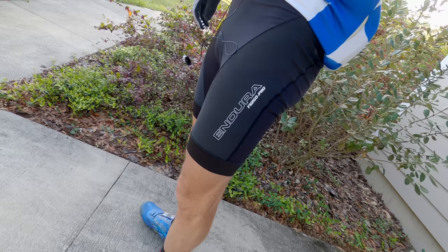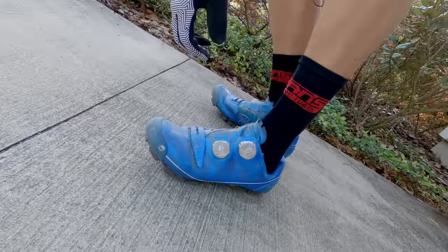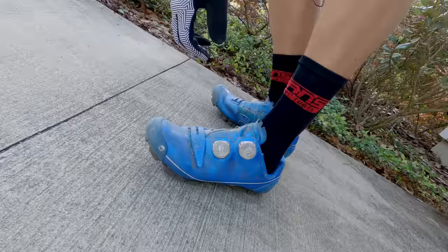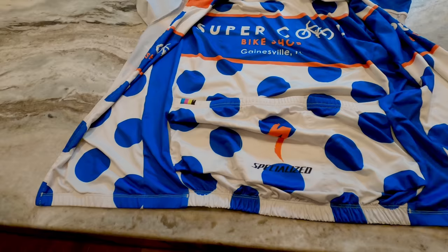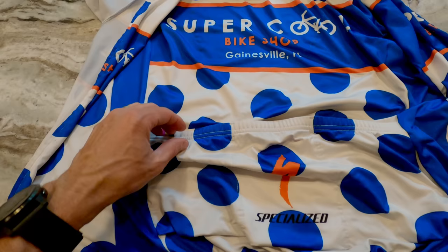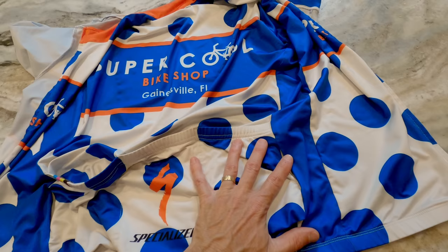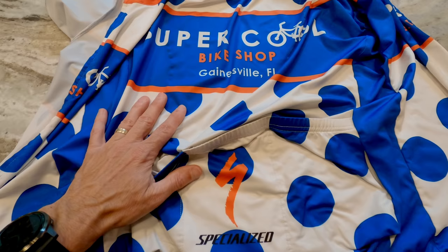I don't ride in baggies when I gravel ride — it's just not comfortable for me. If you're a mountain biker getting into gravel and you're used to baggies, just swallow your pride and try basic spandex shorts — just make sure they have a chamois. I like socks that come up higher. My shoes are made by Giant; I've used Shimano and Specialized in the past, but these are really good shoes. Another reason I prefer a traditional cycling jersey is the pockets — I rely on them on almost every gravel ride, whether it's an hour or four hours. I can fit a couple of sandwiches, a bunch of bars, my phone, and a water bottle in the middle pocket.